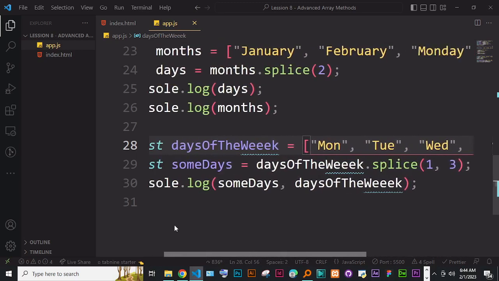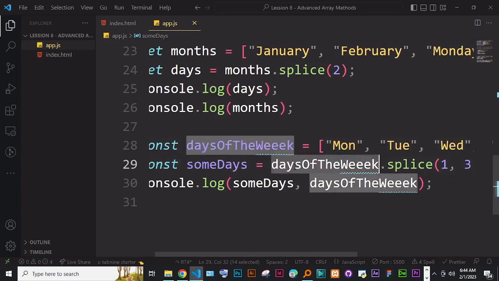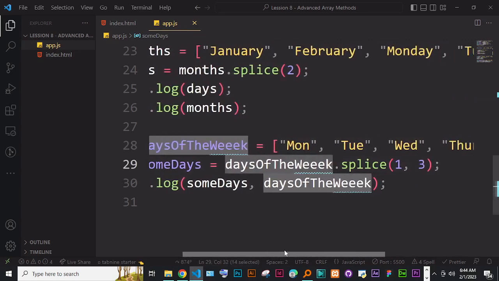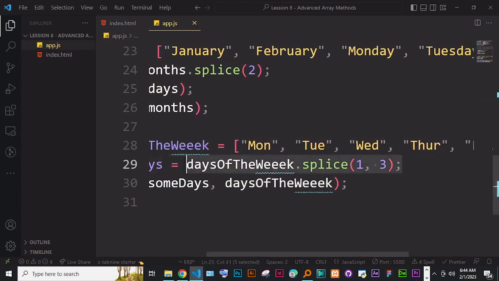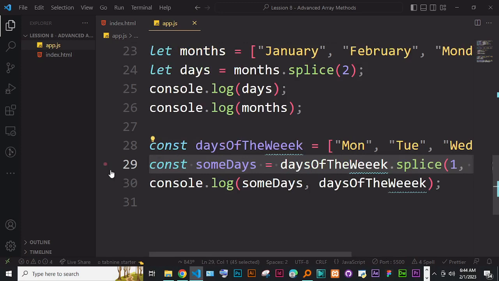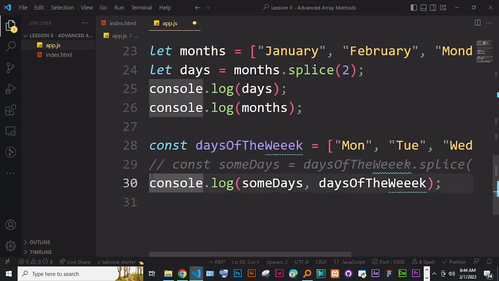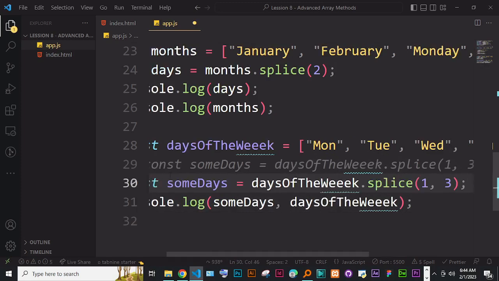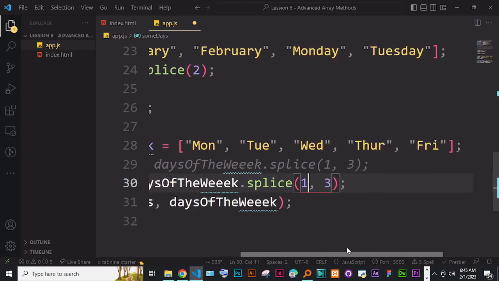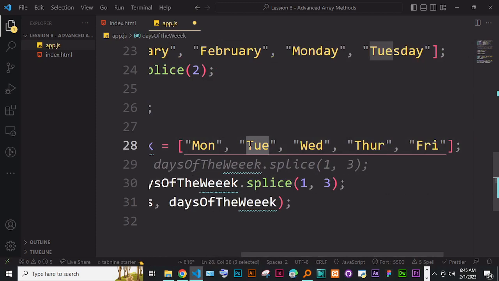Okay, so for instance, let's say days of the week. I'm just going to copy this one, and then I will put it like so that we use it for testing. Go to this Tuesday.